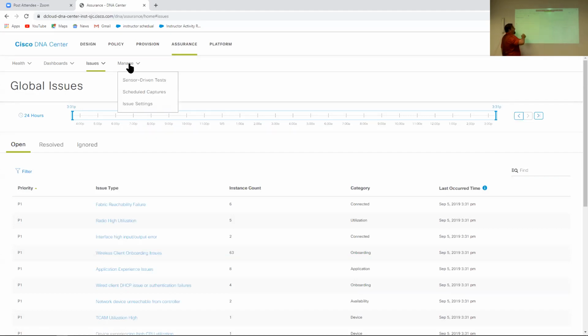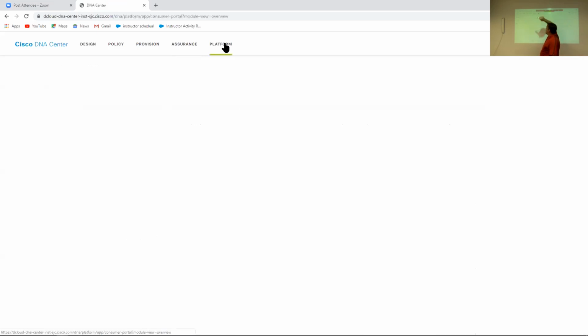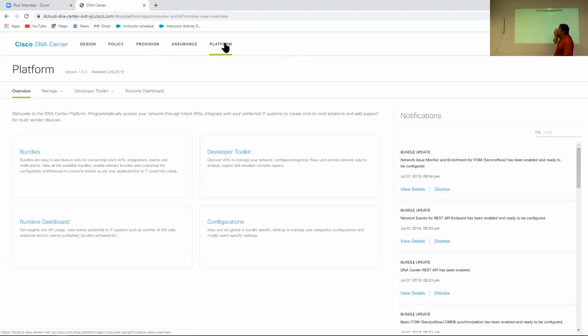And again, underneath management over here, we can go through and create different tests. I can schedule captures of certain types of devices or network traffic as it goes through. So essentially, it's acting as if it was a Wireshark type of data analytics to collect that traffic. Under our platform information, we get to see a lot of the different things that we can set up within here.